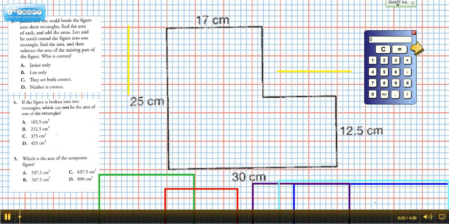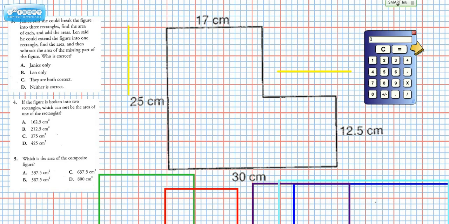We're taking a look at the L26 from the Coach Workbook. It's on area of composite figures. And there are 3 questions that pertain to the image that I put on the grid paper to help us understand how we might approach finding the area of the figure, because number 5 ultimately wants that. It says, which is the area of the composite figure? And we have to pick one of these 4.